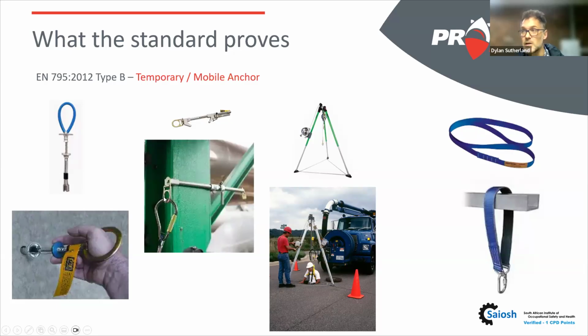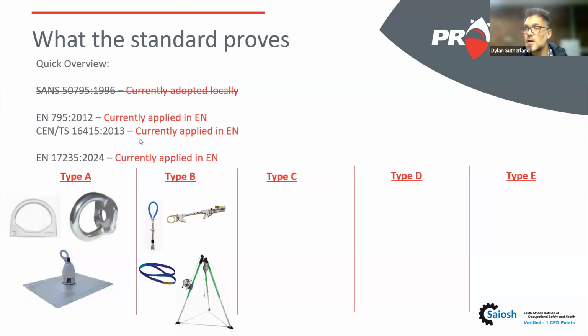So these are your type B. Generally, they're going to be something that I can use here. I can move to another area, use it again, and it will move around with me, and I can probably use it in multiple different areas. However, I do need a structure or something to connect it to.